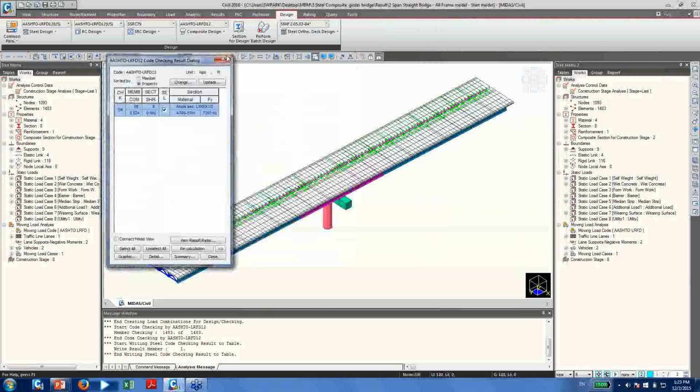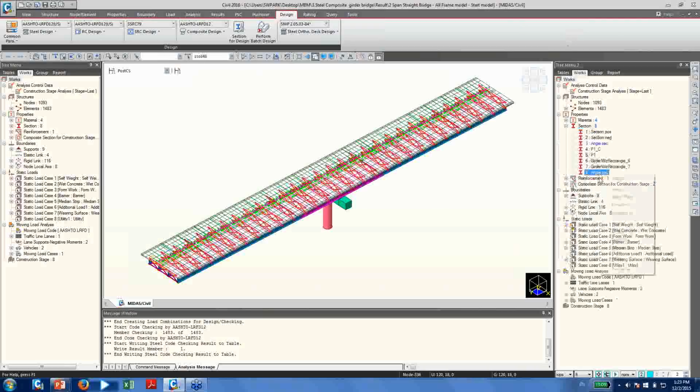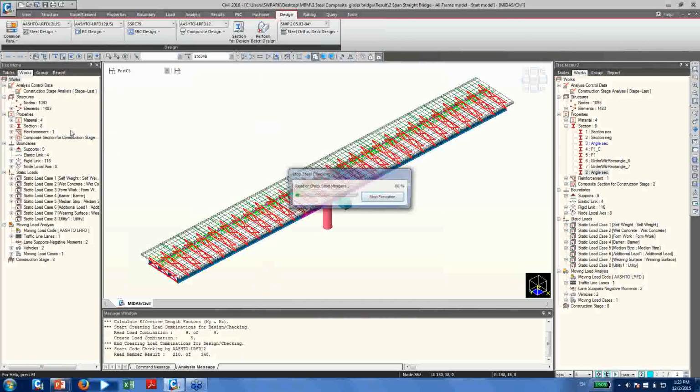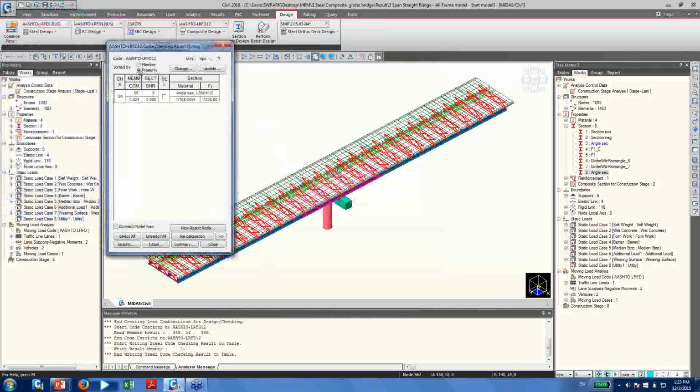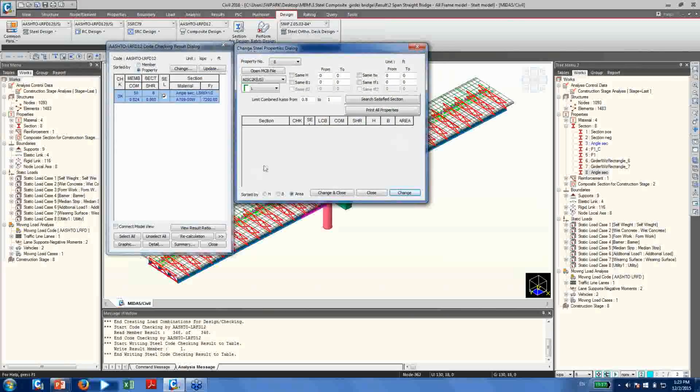From here, let me give you one example, because in the steel design check we also have the optimized steel material property functions. As you can see here, if you don't like this steel section property, or you think this one is too small to satisfy your design check, you can check this box and click change, and you can see this dialog box.